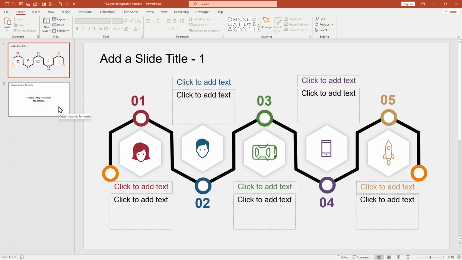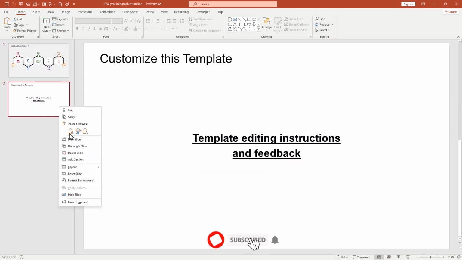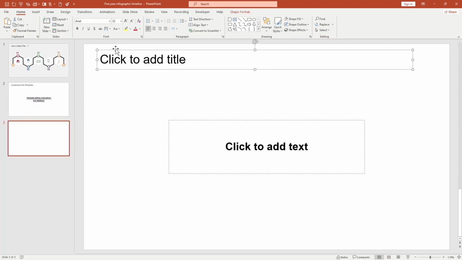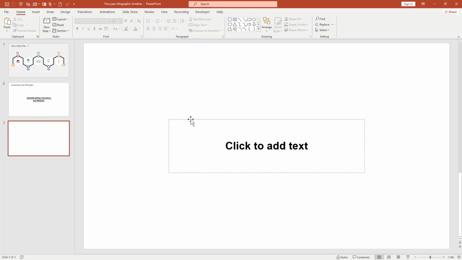So here I just right-click and use New Slide. When I click here, you can now see there are two boxes for the title and text. Here it says click to add title and click to add text. I'm just going to take them out for now: click on that and use the keyboard Delete. The next one, I select this one and use Delete.